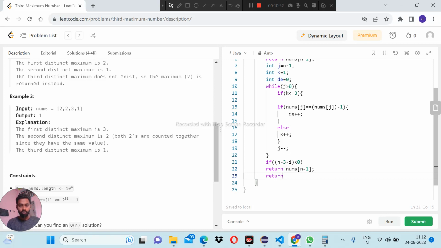Otherwise return nums of n minus 3 minus distinct element D, it's fine. There is something a mistake in this part.